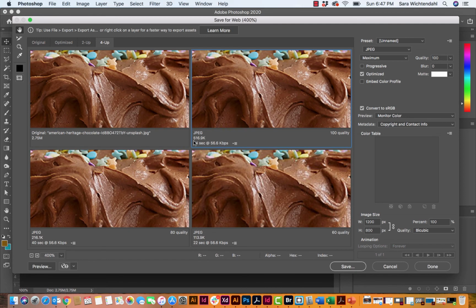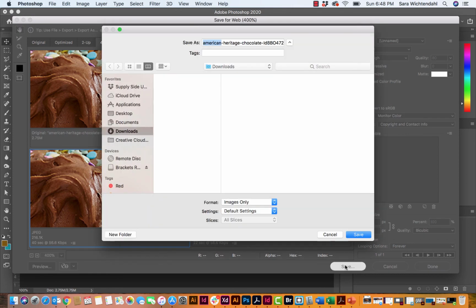It's important to look at how long your loading speed would be. If I set it to 60% quality, this will load in 22 seconds at 56 kilobytes per second. This one is 94 seconds, 40 seconds. Well, I think I'm going to strike a nice place somewhere in the middle. I'm going to say 80% quality, 216K. That's pretty good. I'm going to select that one and hit save.